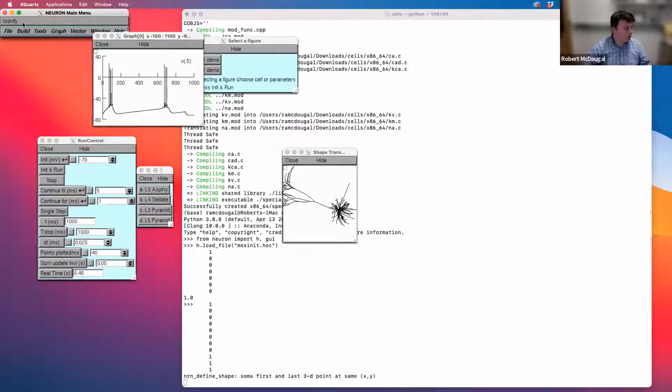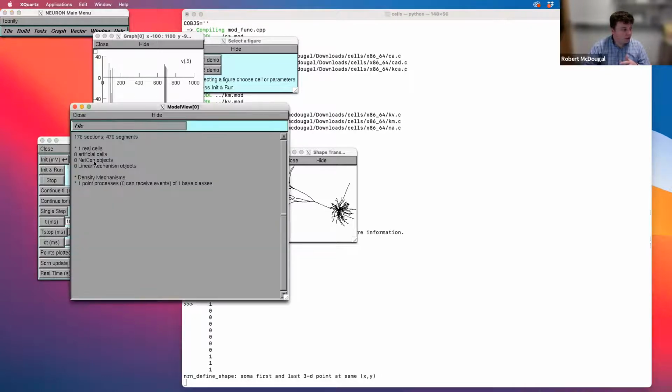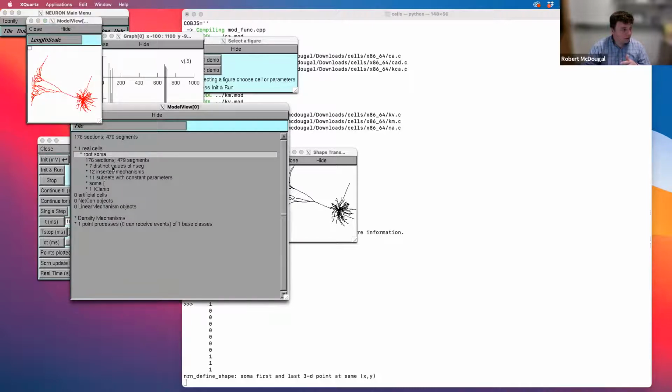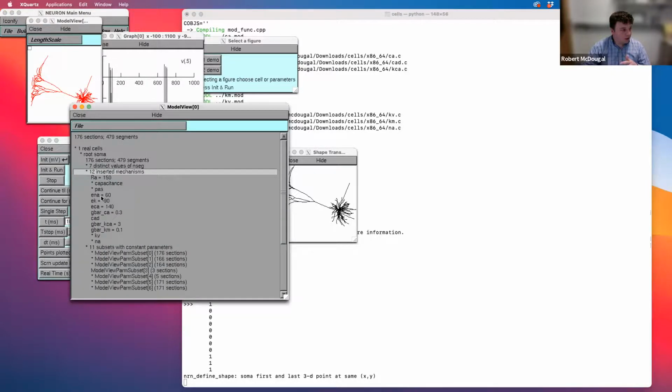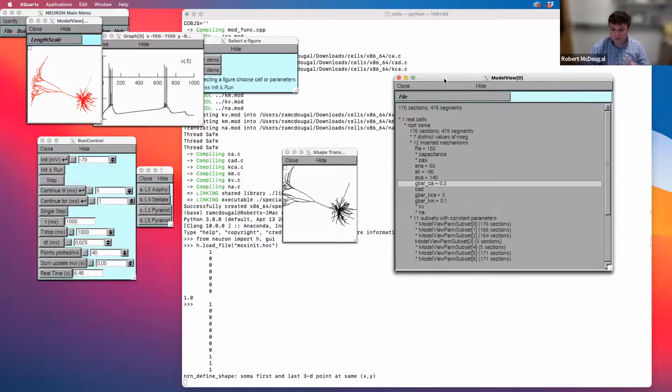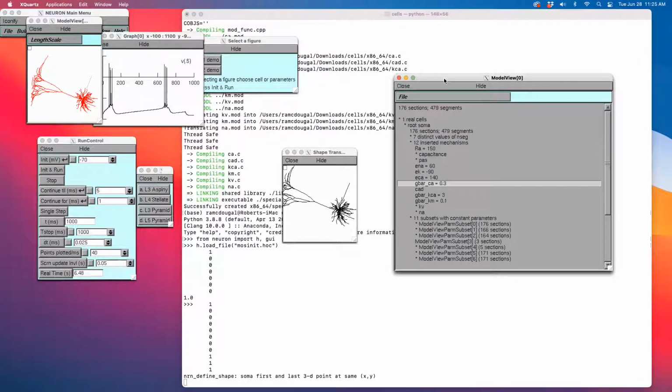Just to show you one other thing, just because we won't otherwise, I showed you model view within ModelDB. Neuron also has a tool called model view. You get there from tools, model view. It has a very similar interface, and you can click in and explore different distributions of channels and what's where within the cell. So I know I threw a lot of stuff at you, but importantly, we explored ModelDB and we looked at downloading a model and running a model. Does anybody have any other questions on any of that?